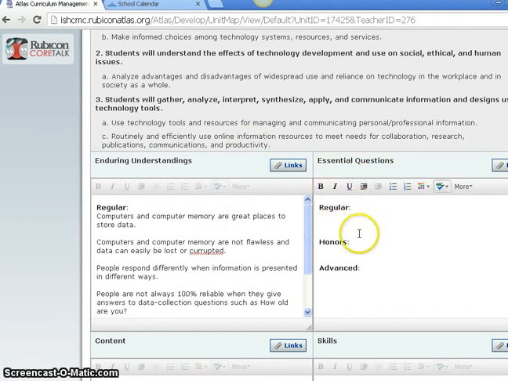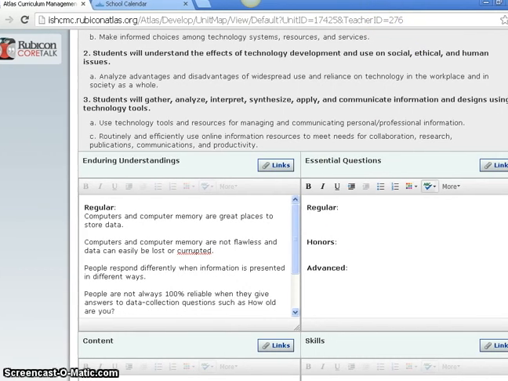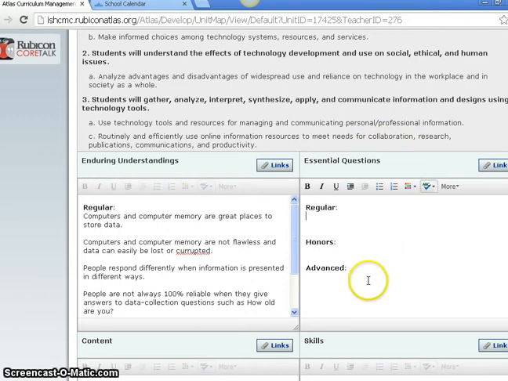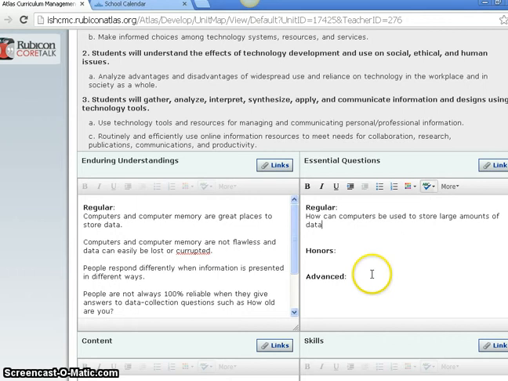Essential questions, we're basically getting the students to think by asking questions. And the way that I write these questions is, often I start with the word how. How can computers be used to store large amounts of data in ways that humans can understand?